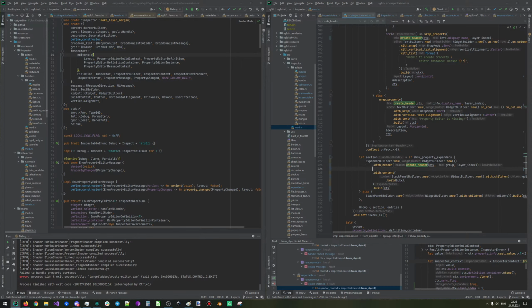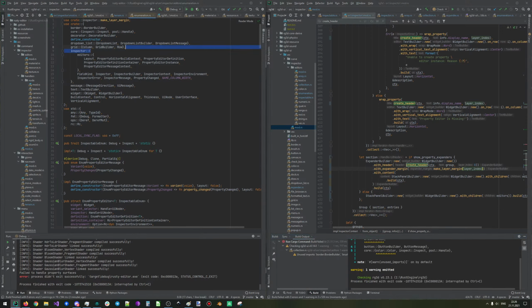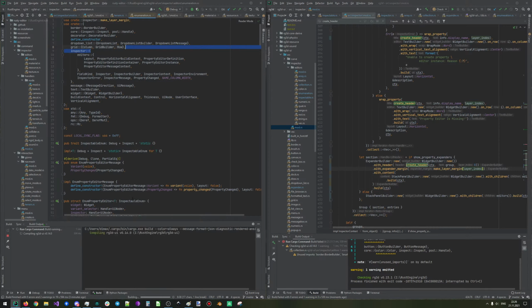All right, and this is kind of confusing because with expander margin, this becomes very hacky, because we need to have the header with no offset, but the offset should be in here. So it should partially work. Let's see if it compiles. All right, it compiles. Don't bother with the warnings for now.